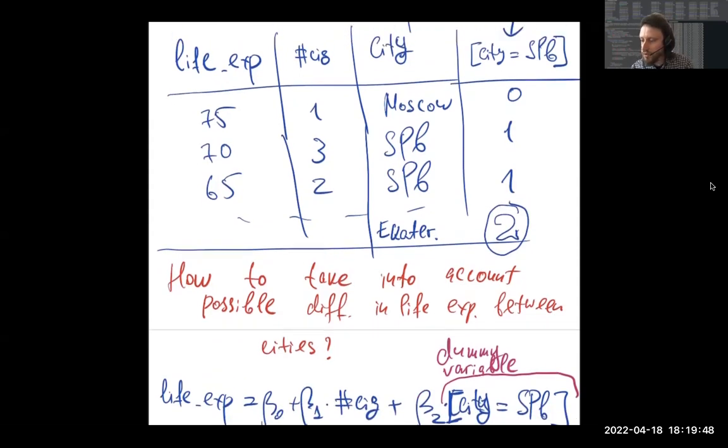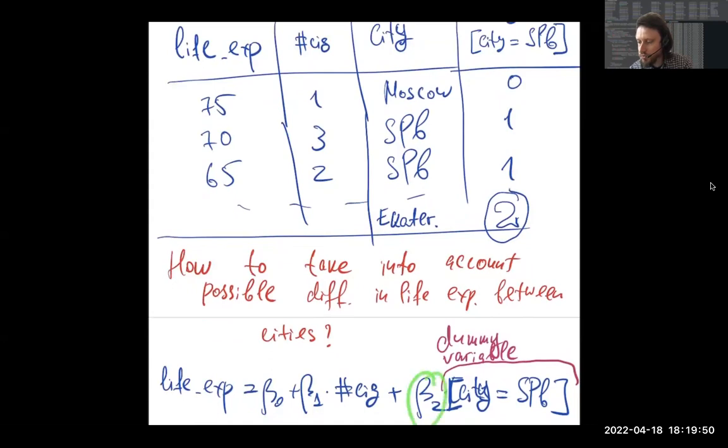in this case, it is not clear how to interpret the corresponding coefficient. If we have only zero and one, it is clear that the interpretation is that we switch from zero to one. But if we put for Yekaterinburg the number two, what does it mean? It means that the difference between St. Petersburg and Yekaterinburg should be the same as the difference between Moscow and St. Petersburg. But why can we expect this to be true?